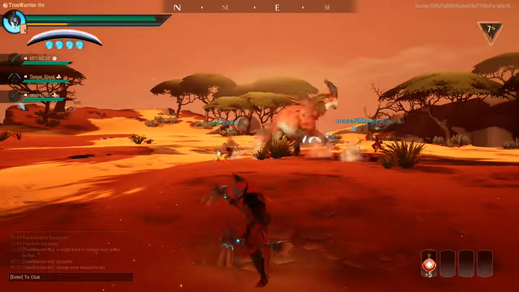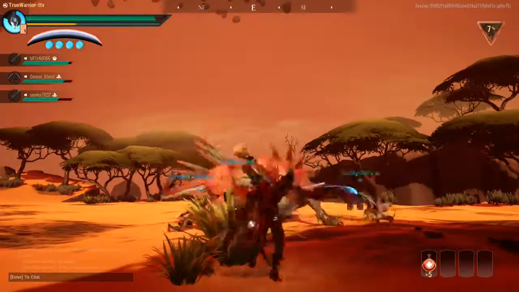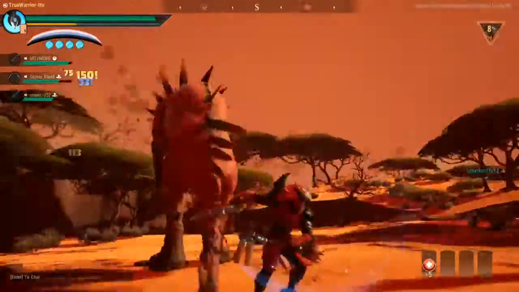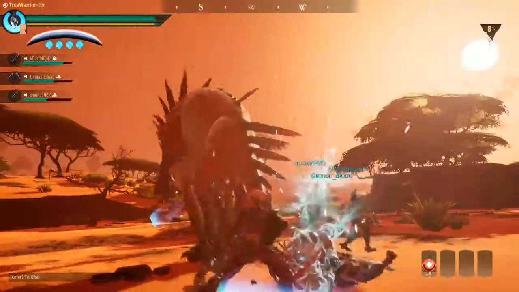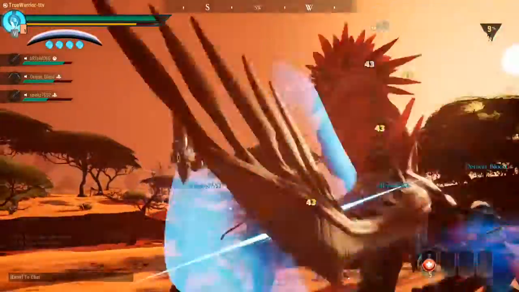It seems like all the behemoths that I've fought deal a lot of damage with their tail. So that's what I go for first until that's cut off, and then we'll start attacking some of the legs, and then moving to the head and the neck area. So dealing that damage and just focusing on one area as much as possible.